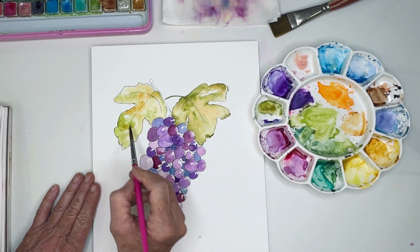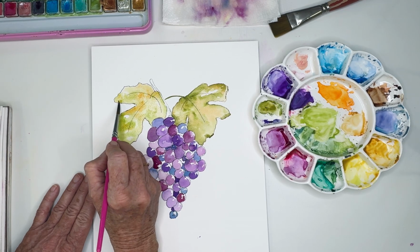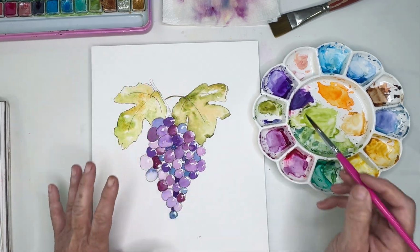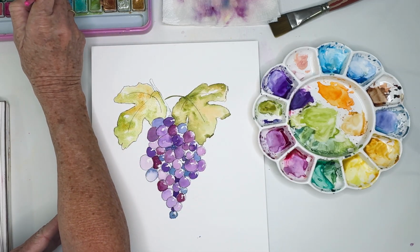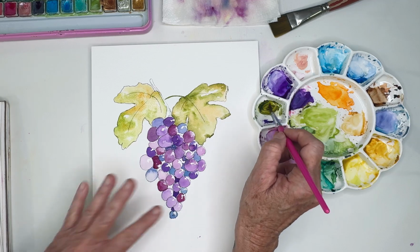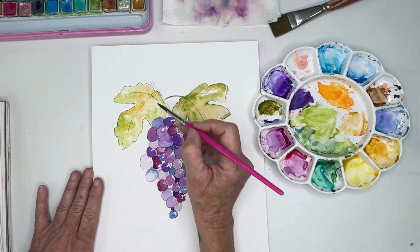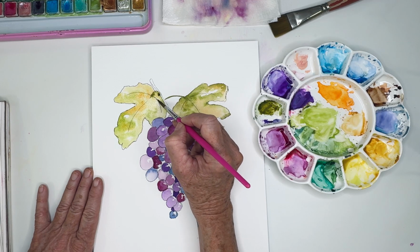I said oops because I put my brush into more of my cad yellow, lemon yellow. So look at how pretty. Let me grab a little bit of that olive green. I don't want to get too dark, but look at how beautiful this is, and really quite simple. And I think you guys will be able to draw this as well.